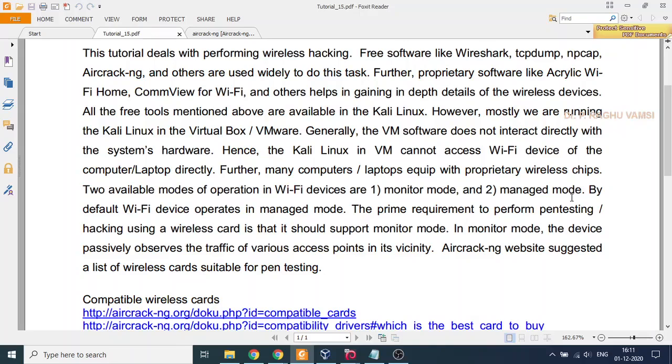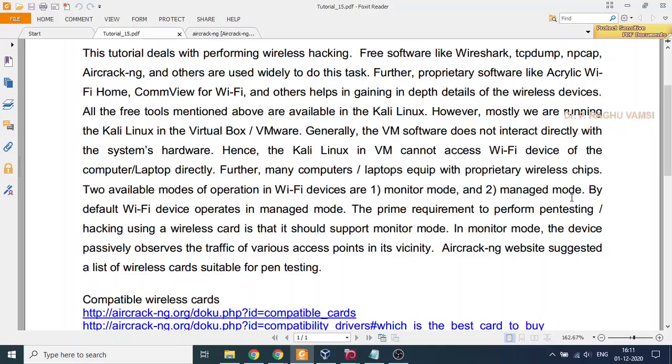So basically, in proprietary devices and proprietary Wi-Fi chips, sometimes monitor mode is disabled by default. You can only have connectivity with the access point and communicate with it, and the internet work gets done. So these kinds of things will be there.